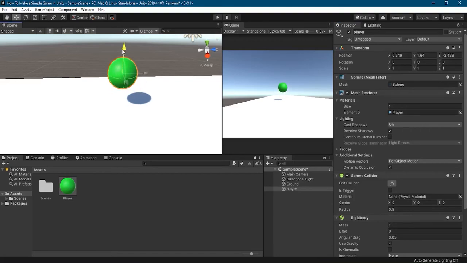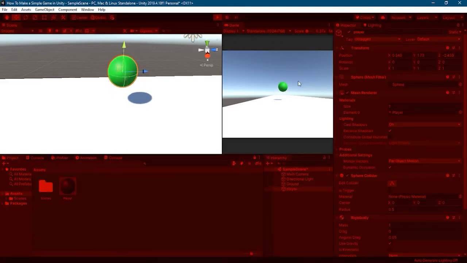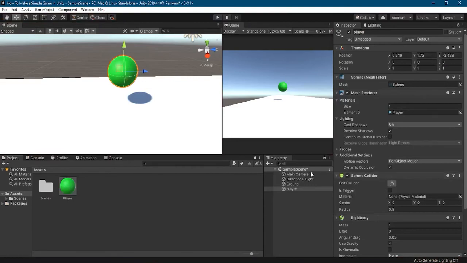So if we just lift it up, press play, and see what happens. See, the ball just goes down. Rigid body is actually physics. It gives gravity and mass to the object, and air drag, angular drag, and that stuff. And like I said, gravity.